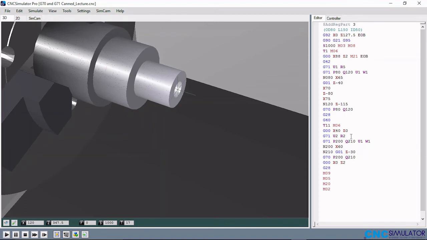So what will happen here is the internal boring using the G71 and G70 also. So taking 2 mm per cut and retracting by 2 mm, and also leaving an allowance of 1 on the x-axis to be cleared out by the G70 block, and an allowance of 1 mm for the z-axis. So to take it from X40 to X60 with a rapid traverse, with the linear interpolation of minus 30.